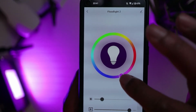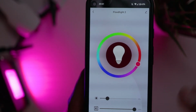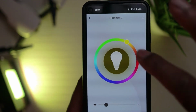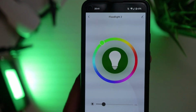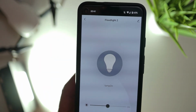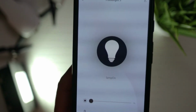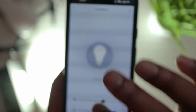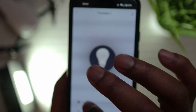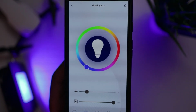So got it on the purple there, and there you go. You've got it on the red, yellow, and green. Then you can have it just on like a white light as well. Look, that's really bright, that's just on the white, and you can dim it down as well, or you can turn it up. So that's really bright there. Let me just put that back, and then you can put it back onto the colour as well.